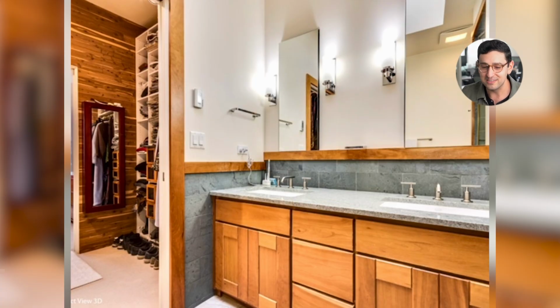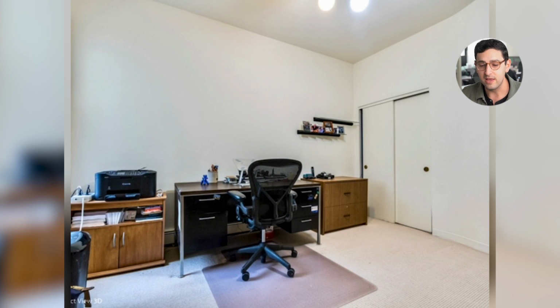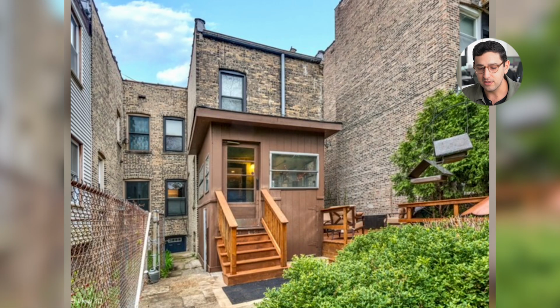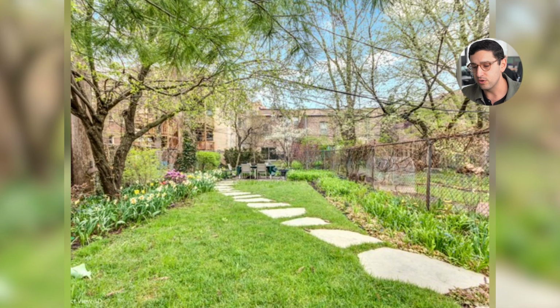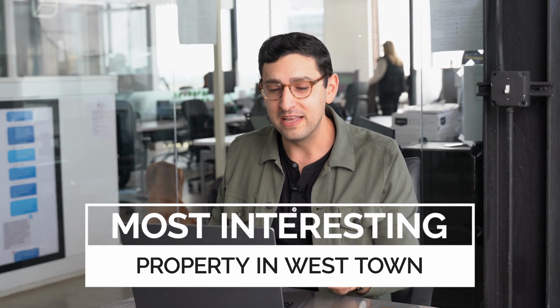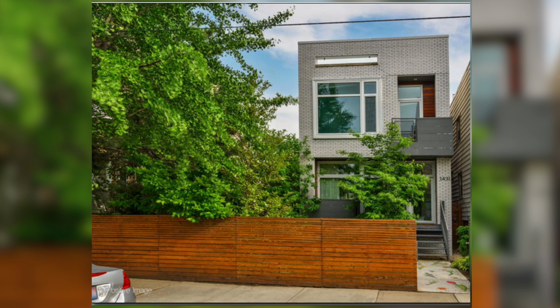You have a cedar closet, which was also in vogue in 1960, or maybe this was just a buyer or seller who really liked that. You get this nice little shed. And a key feature of this home and why they're potentially asking this much is that 150 long lot gives you some serious yard space. So what do you think? Worth it?